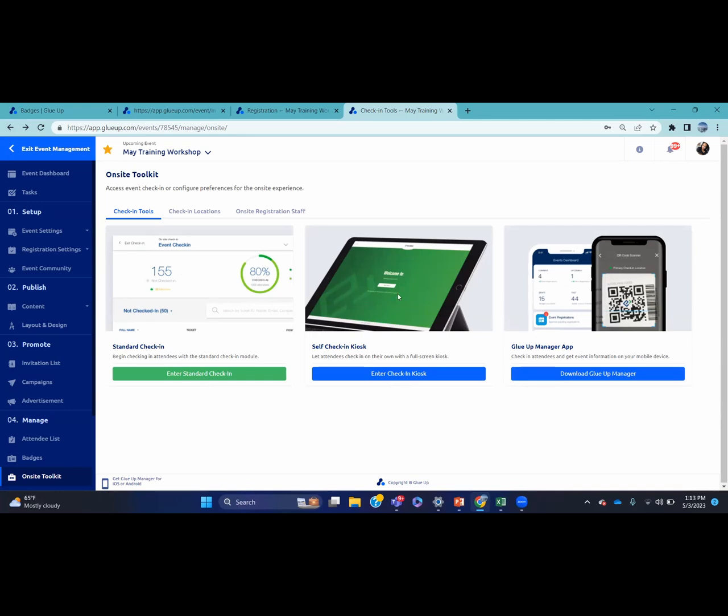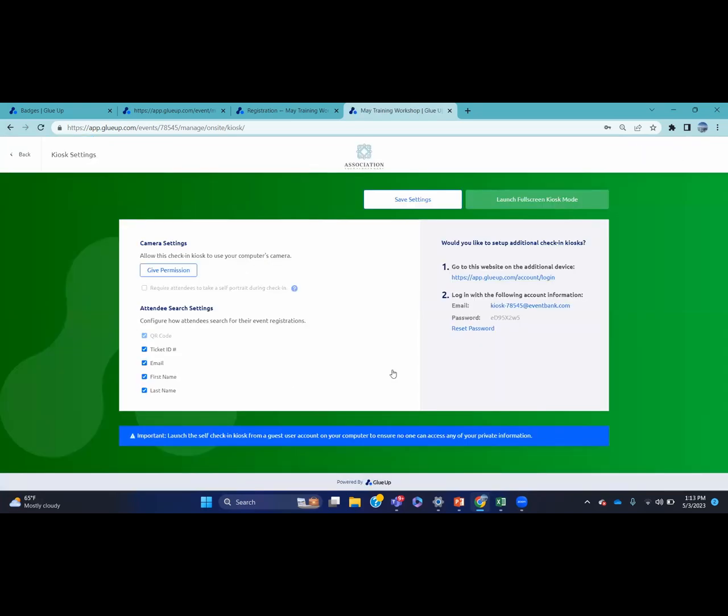You should download this app on your phone and use it to perform the same process. Our least used, let me admit, this is our least used tool. It's called the self check-in. It's whereby you position a device at the entrance and attendees check themselves in, based on different parameters you had put in initially.